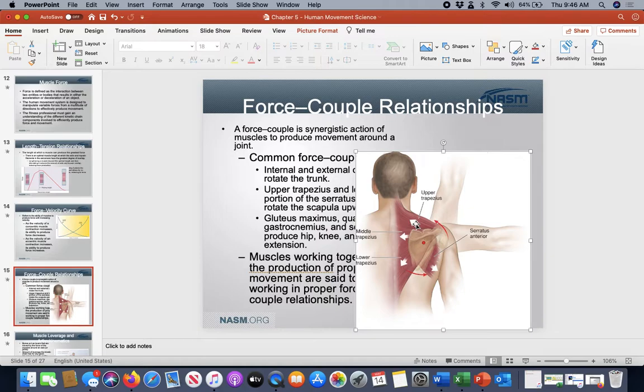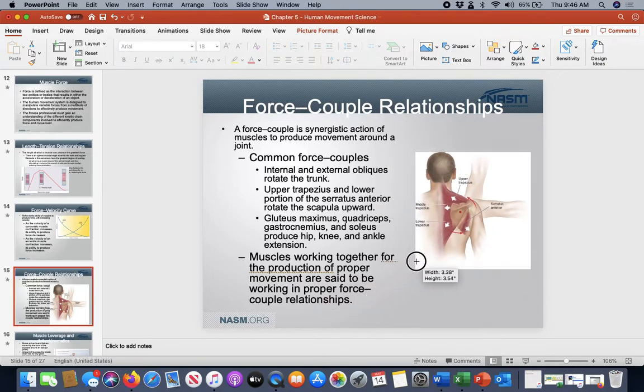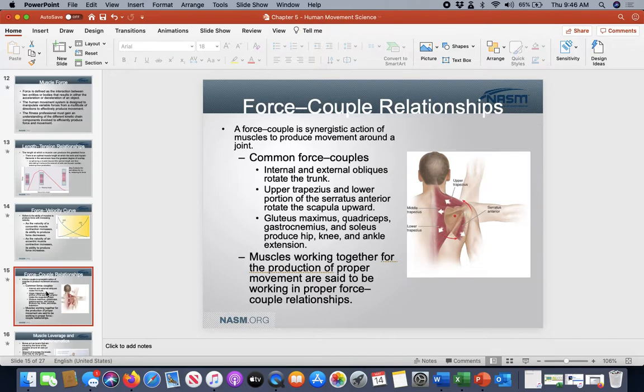You're using specific muscles to make sure that everything creates a proper line of pull, and also a proper amount of force. Just say you had a dumbbell in this hand, we're going to require more output of force from these muscles. Well, we have to couple them better, and we have to make sure they're all coupled equally so that we can work with that. That's one of the good things about force coupling.